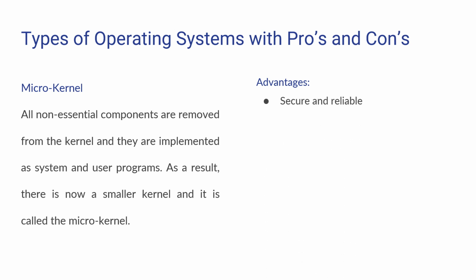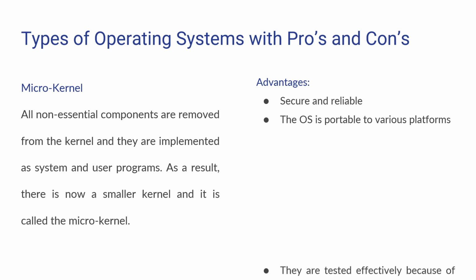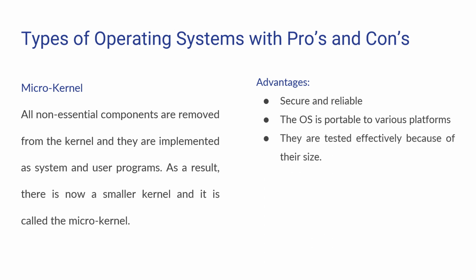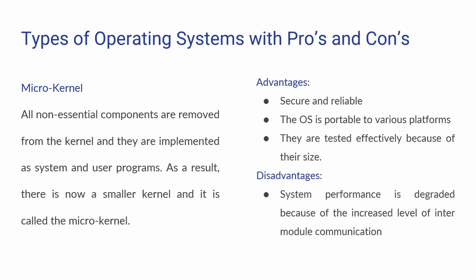Advantages. New services need to be added to user space and it does not require the kernel to be modified. It is secure and reliable. The OS is portable to various platforms. They are tested effectively because of their size. Disadvantages. System performance is degraded because of the increased level of inter-module communication.